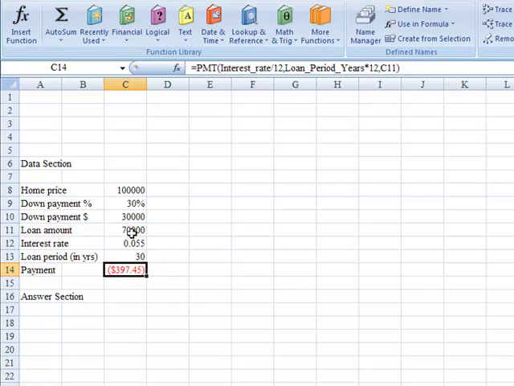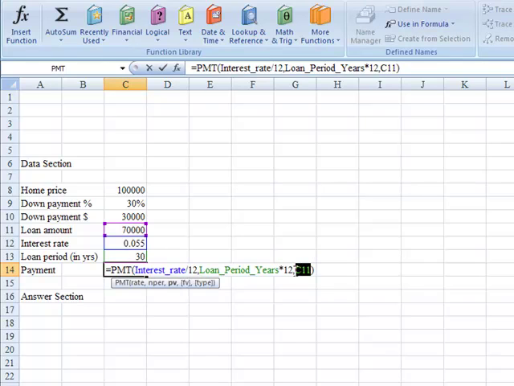In this case, I would like to go back and change that. So I'm going to go back to loan amount and cell C11 and type loan underscore amount. And so I can get back into my payment, hit the F2 button, and where it was C11, I just can highlight that and then click on C11 again, and now it recognizes that that is loan amount. So I think this works pretty well.